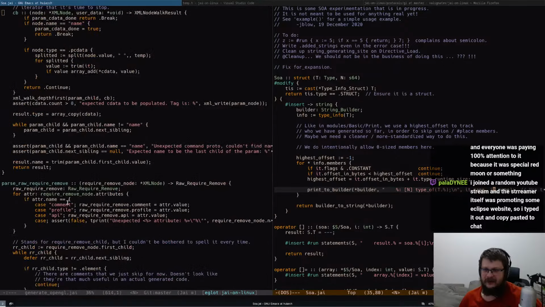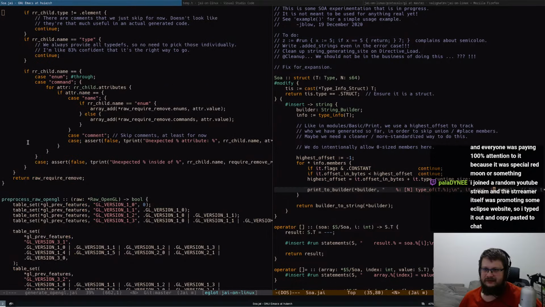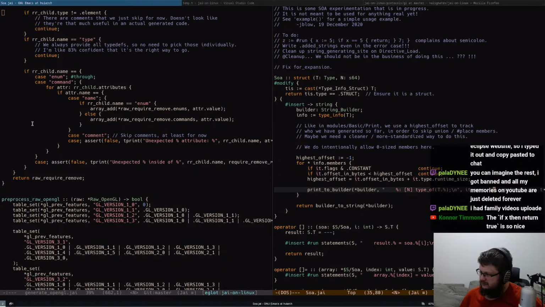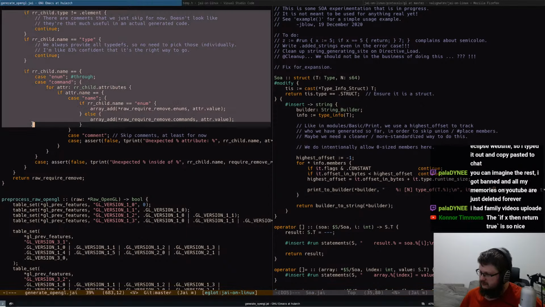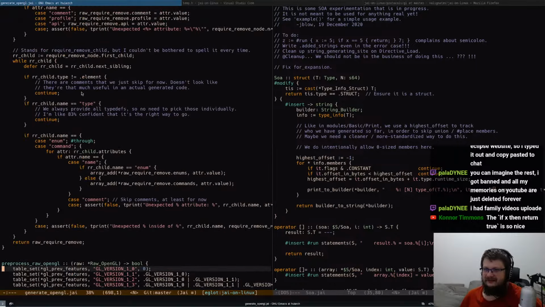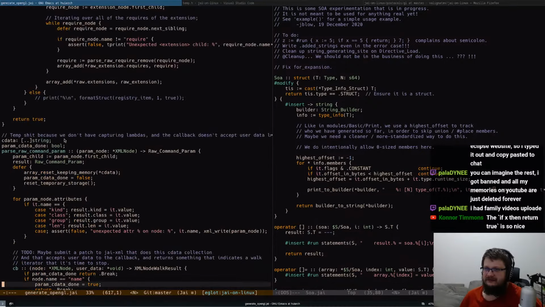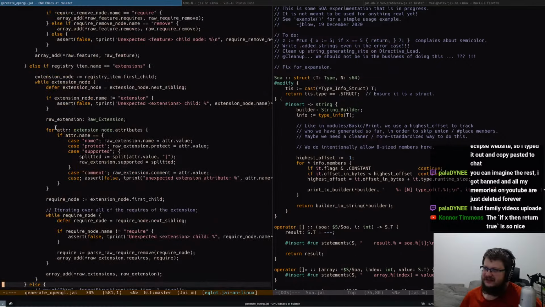Braces are not required if it's a single line. I'm not a big fan, but I don't cringe when I see it, you know what I mean?